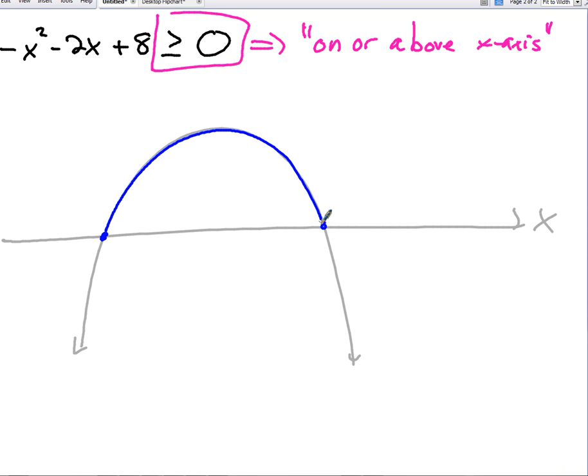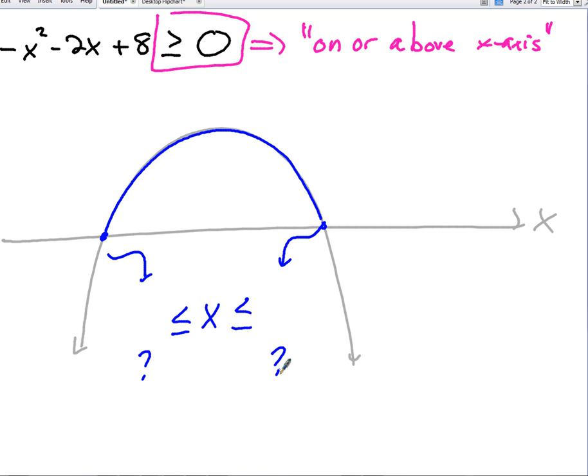Do you see what I mean when I say, are we shading the tails or the loop? The tails are going to be the parts like we did last time, right? The ends, and the loop is going to be the part in between. So whereas last time our answer was an or statement, or's on a boat, this is an and statement, isn't it? I know that my answer is going to be x is greater than or equal to whatever that number is, and x is less than or equal to whatever that number is. I just got to know what those numbers are.